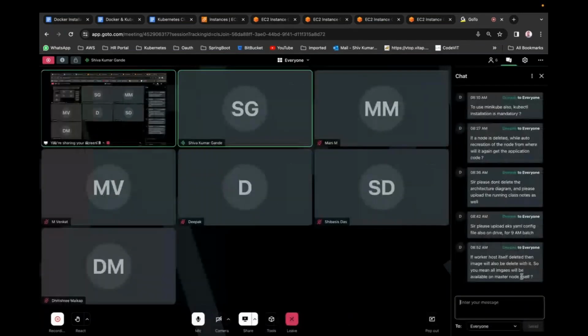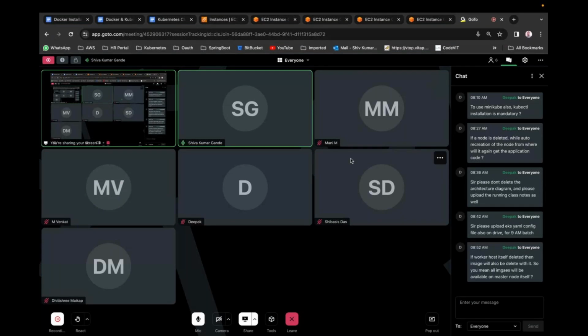If the worker node itself is deleted, will the image also be deleted with it, or will all images be available on the master node itself? If a worker node is deleted, the scheduler and the pod controller will automatically detect that the deletion has happened.